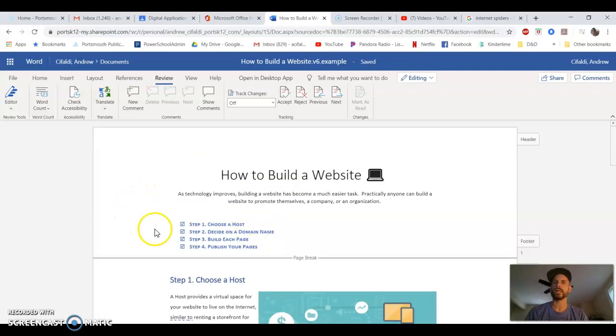Let's start at the beginning of our document here. If I'm working with myself over time, or if I'm working with other people and I want to show this work and get feedback, there are some tools that we can use to make sure that the document is not changing out of control. One way that we can do that is we can track our changes.